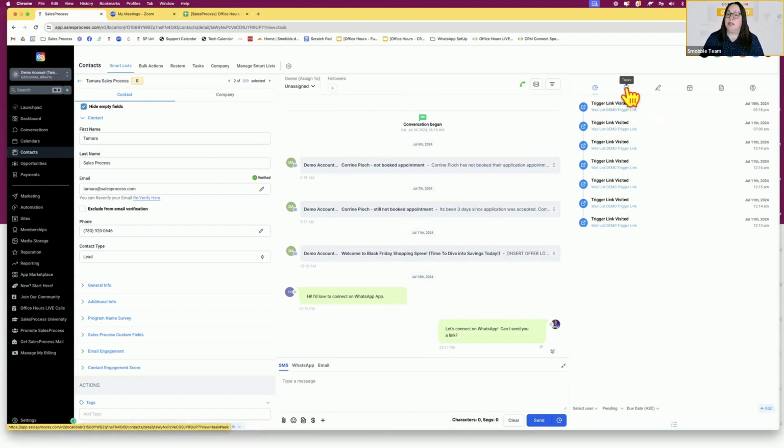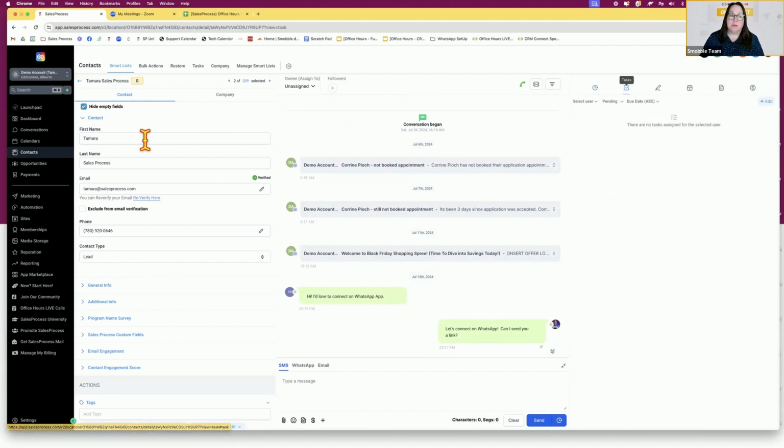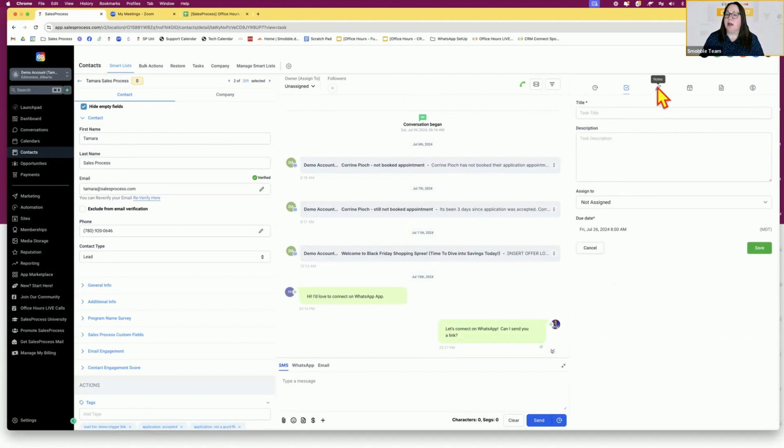Here you can create tasks that are specific to this contact. So you can add a task to them. You can have a due date. Here you have notes. So if you have a meeting with someone and you want to log some notes about that meeting, you can add a note here and it will date and time that note that you add.